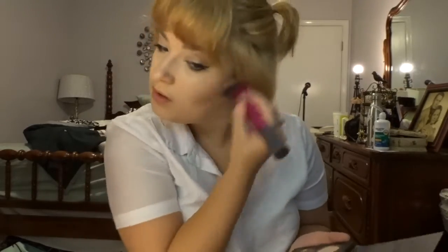Now all I'm going to do is lightly pat that on my brush and then just put it underneath where that natural shadow is on my cheekbones. Now usually when I don't have bangs, I then will go into the forehead, but because I have bangs, I'm not going to bother wasting the product. But I do like to do just that little help with my chin, my jawline. We all need a little help, right? I also hit the sides of my nose just a little bit.